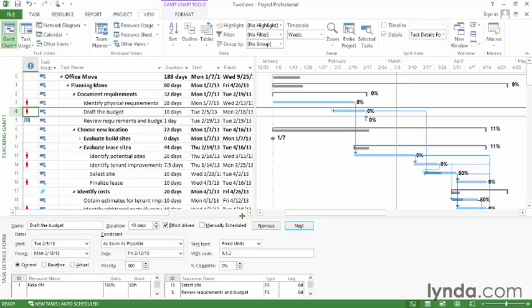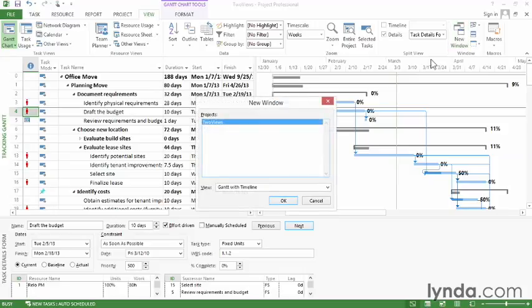Now there's another way you can actually display two views in your project window, and that's actually to create a second window. That's actually a really good idea if what you want to look at is two different parts of the same project, because you can't really do that in a single view in this one window. So to do that, you click New Window. In this case, if there were more than one project open, you could select the project that you want. But in this case, we just have the one project, so that's fine.